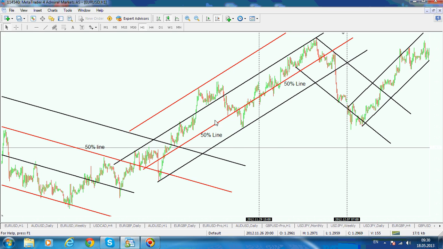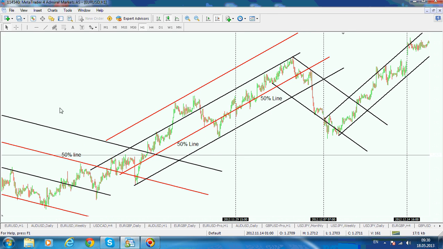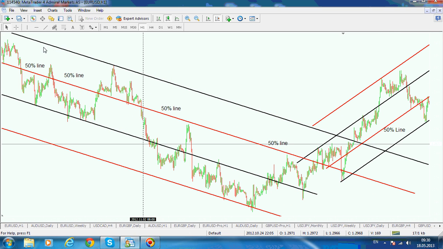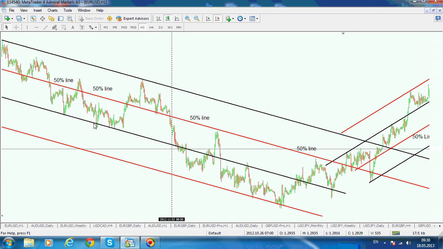And as you can see, the line is not being broken, and the tendency of the price to be attracted by the 50% line, even if placed to the upside. So compare with this one in order for you to fully understand the concept. So this is a downward channel being given by the two black trend lines, and the 50% line is just being projected to the downside, respecting the halfway of the channel, and this is your main support in this case.